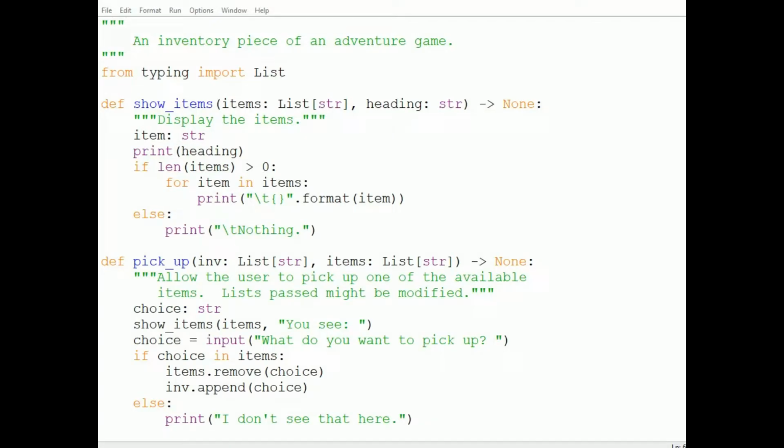We will debug this program called inventory.py. This program is a tiny piece of a text adventure game in which the player has an inventory and there are items in the player's location that they can add to their inventory. A list is a great way to store both the user's inventory and the items in a location. This is just a tiny program that illustrates code that would transfer an item from the location to the player's inventory. Let's run it first.